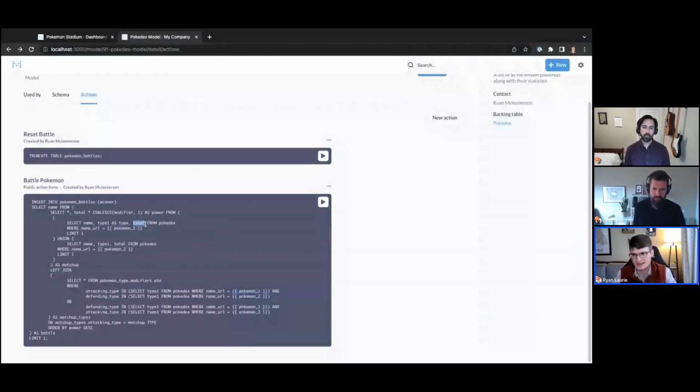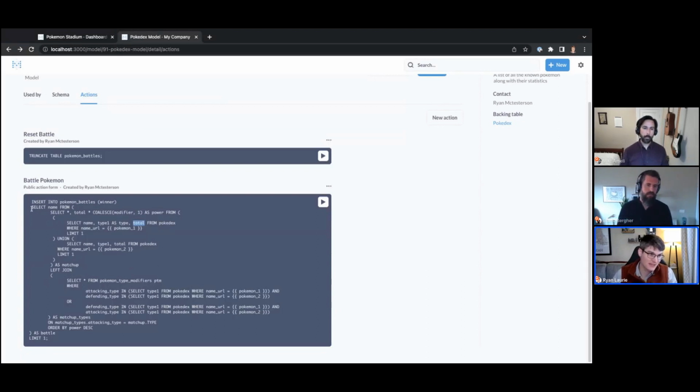Each Pokemon has a number of stats: attack, defense, special attack, special defense, and so on, which are all summed up in a total. So if we take their total multiplied by their type modifier, we get, I think, a pretty reasonable proxy of who's going to win. So we can do this real complex SQL.